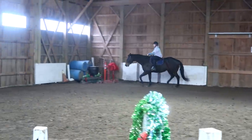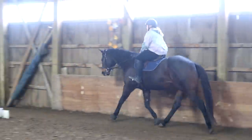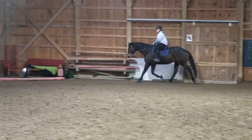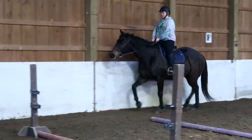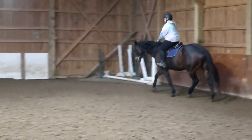Big push, and then you gotta press everything forward, and then you gotta keep that same feel at the trot. Close your thighs, more legs, slow them down. Good, so wow. Half halt, lift your body, and same thing again in that corner, okay? Look at that. Yep, good. Don't look, you guys.